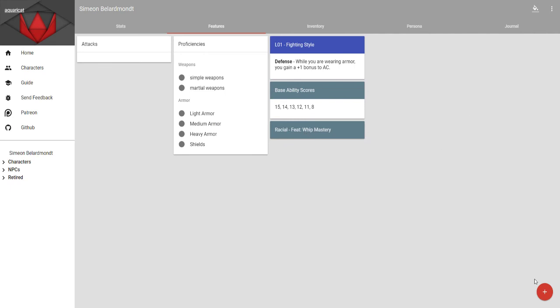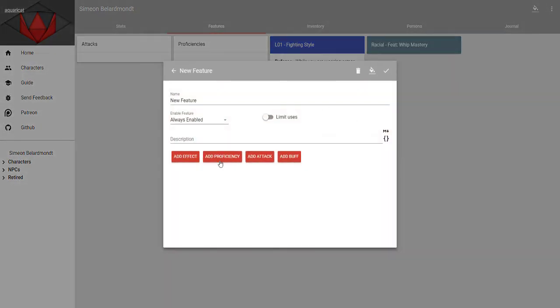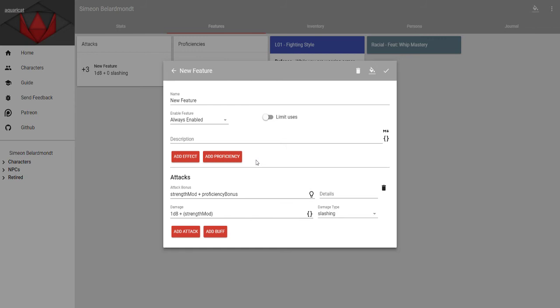So all you really gotta do here is just go in, go through, add your features. You can see that, like on the journal page when you added the class, we have several buttons. The difference here is we have a couple more. We also have an add attack. So if, for instance, you're a monk, you have unarmed attack, you can add attacks for that right here through the features. And the really nice thing is, if you go ahead and add that feature in, you can also set it to be enabled and disabled.